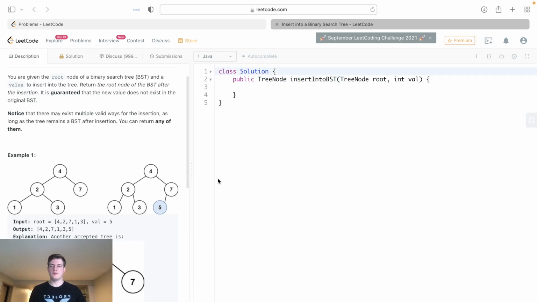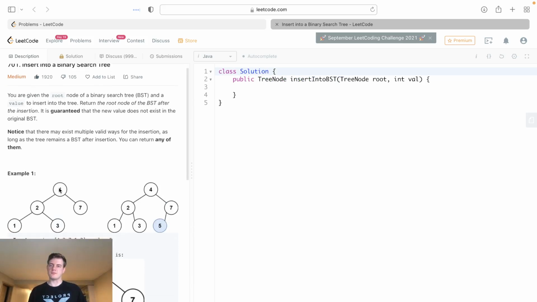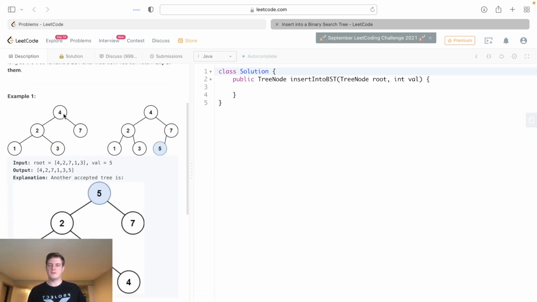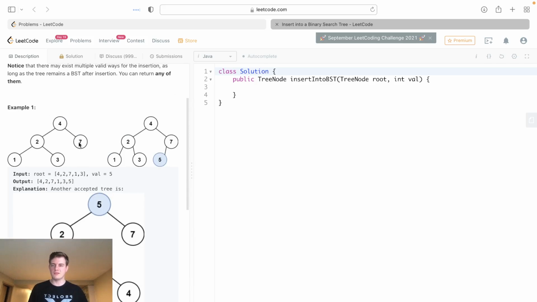So really this problem does require some fundamental knowledge about a binary search tree, but in brief, a binary search tree basically means that at any given node, all the values to the left are guaranteed to be smaller, and all the values to the right are guaranteed to be bigger. Some have it greater or equal or less than equal, but yeah, all to the left is less, all to the right is greater. And we can look at these trees here. You'll see the 7 is greater, these are smaller. So at any given node, so at 4, 2, 3, and 1 are smaller. At 2, 1 is smaller, 3 is bigger, etc., etc.